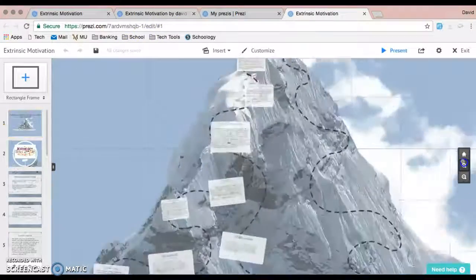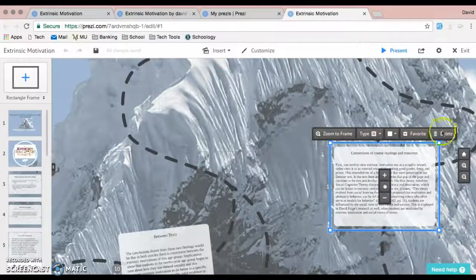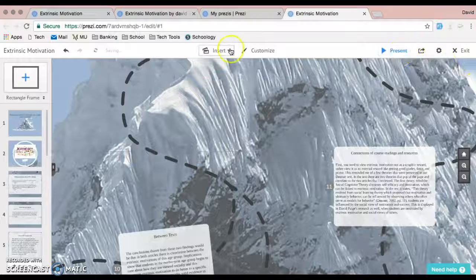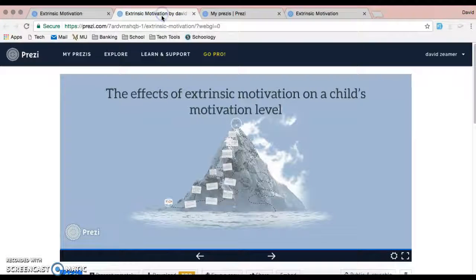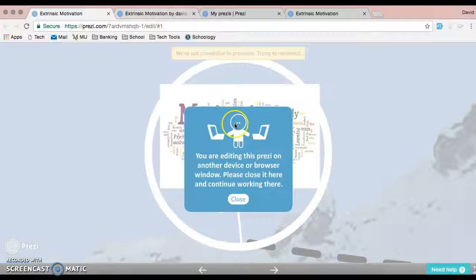If I zoom in, let's see, and take this guy and move him to the middle, and then maybe it automatically saves. So now I'm going to go back here to the one. I think this is the one. Oh, I was editing. Hold on. Uh-oh. Yep. See, it says you're editing this Prezi on another device. So it could still be edited, but not like a Google Doc, where it would be synchronous. You would have to work on it at different times if you were to collaborate with somebody else. But hey, at least it lets you know, so I would know whether my partner's working on it or not.